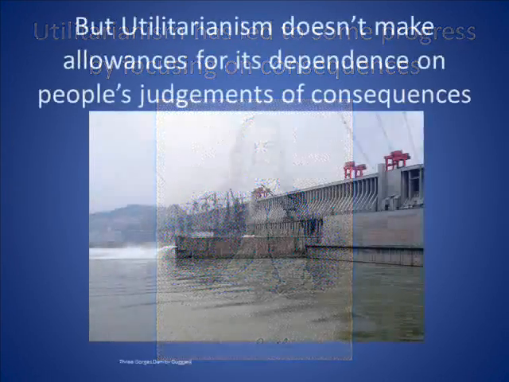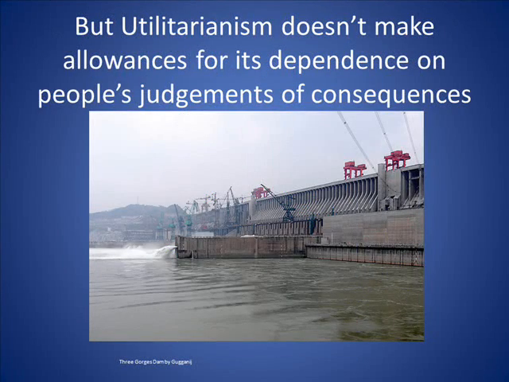But the big hole in it is people have to make those judgments about what the consequences of those actions are going to be. They also have to make the choice about what the most desirable sorts of consequences are, and those people make mistakes. So it's the recognition of the fallibility of our judgments which gets in the way of utilitarianism in practice. Iraq, yes. It's a good example of that, yes.